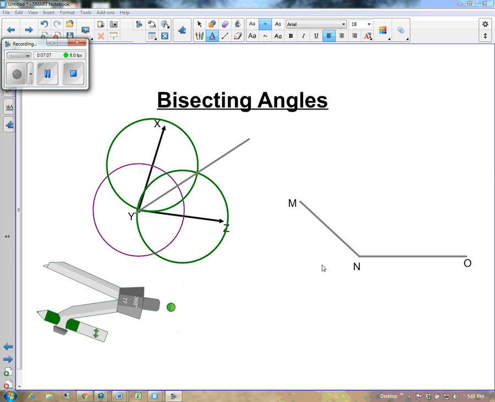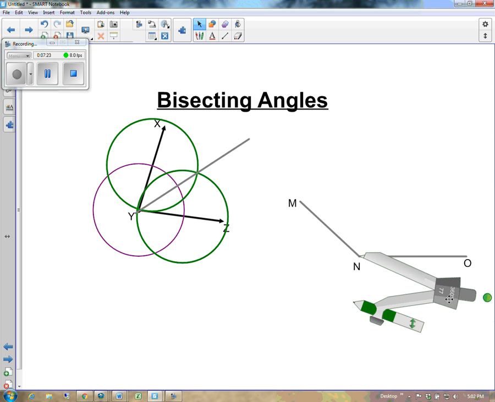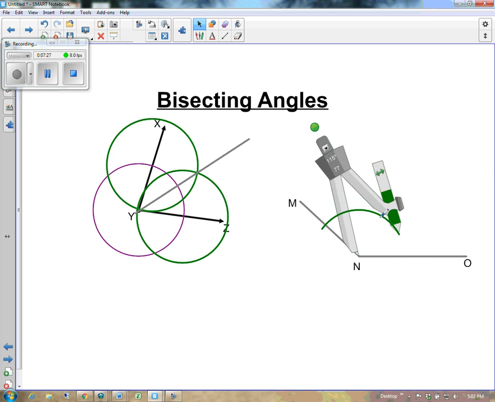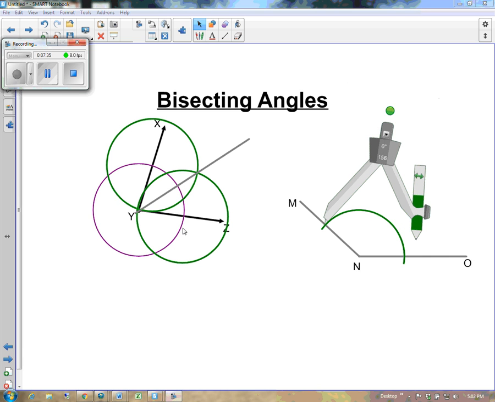Alright, so here you can see angle MNO. I want to bisect it. This is an obtuse angle, just to show you that it can work with any type of angle. So, remember, compass point, right on that vertex. Make an arc. Now you set the compass point on one of the intersections of the arc.